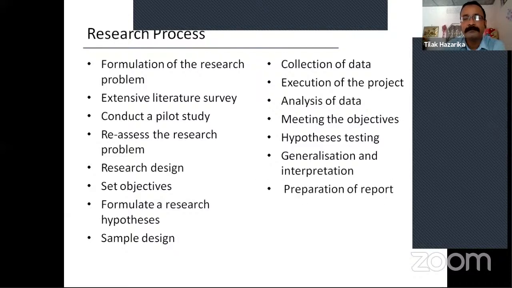And then we go for the preparation of the report, and that is the technical part, on how to present the research projects. There are certain set guidelines. Accordingly, we have to prepare the report, and we have to accumulate and present all our methodologies, all our data, all our procedures of analysis, and all the statistical and inferential procedures which we have used for testing a hypothesis. And based on that, we have to make some kind of comments and concluding remarks. This is the outcome of the research project I have conducted.